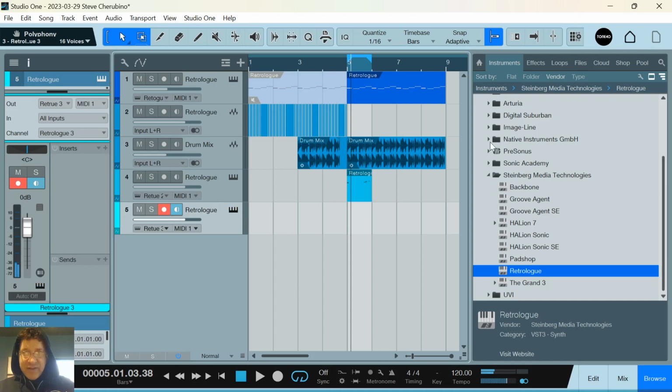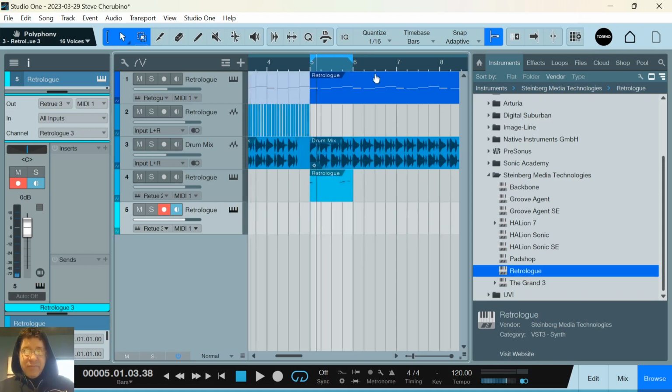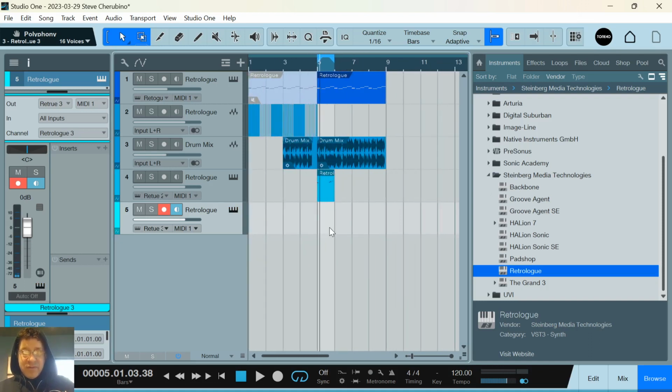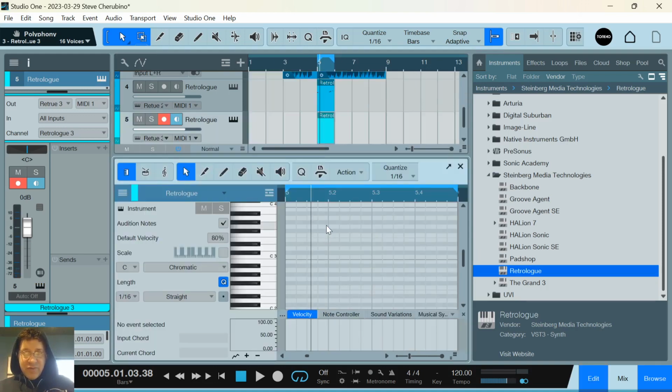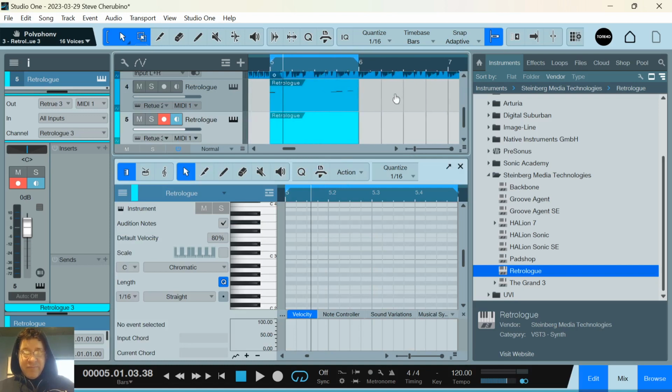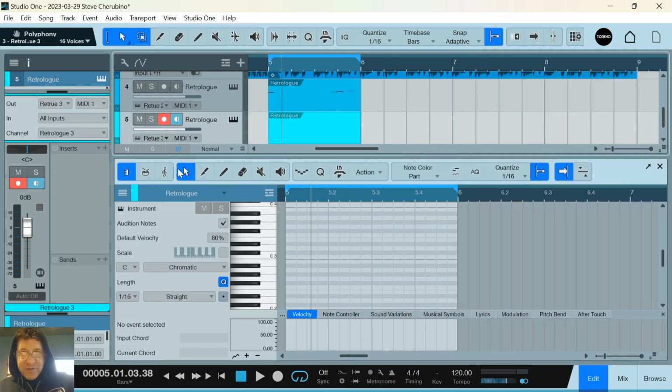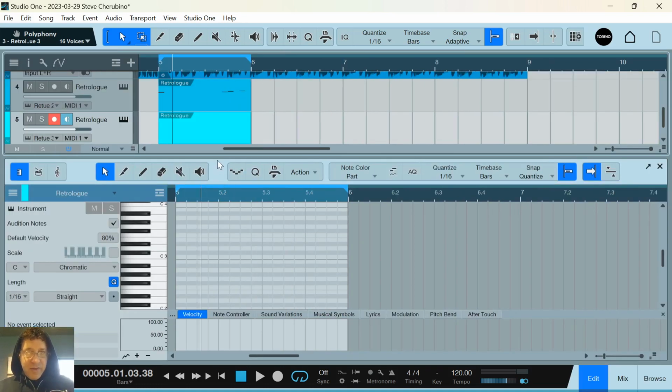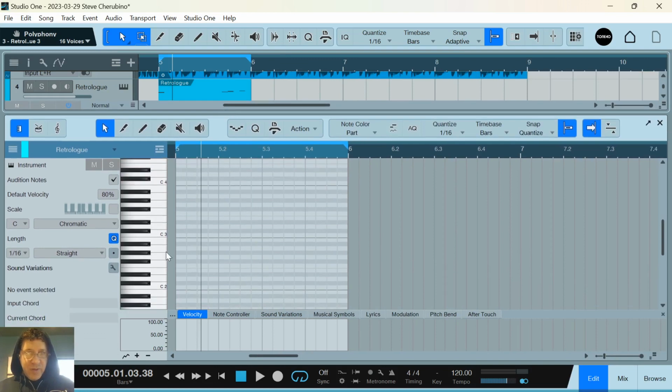All right, let's arpeggiate this one. I don't know if we should just hit those chords right away, but we can use the chord track. So I'm going to create a little space here. I'm just going to turn off the browser, turn off the inspector, give us some room. I'm going to draw a chord in here.